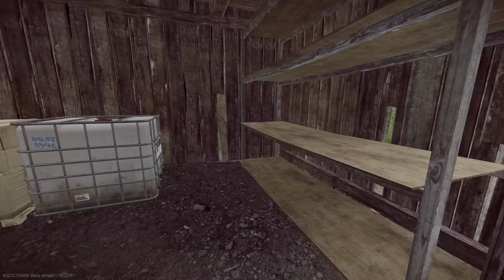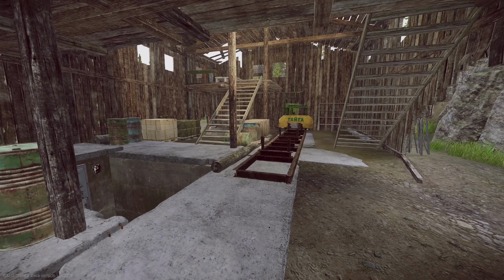This building's really simple to loot. There's not really many loose spawns, so just run around and hit up all the boxes.